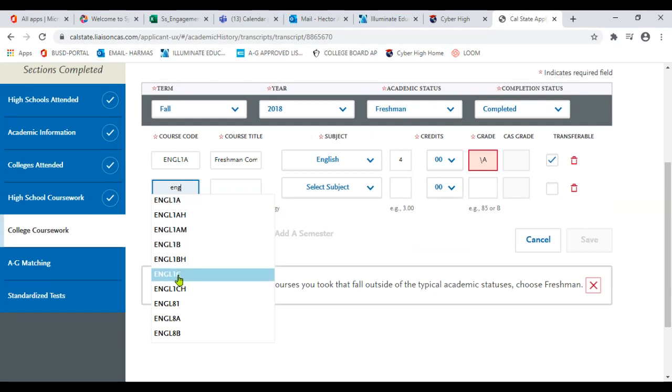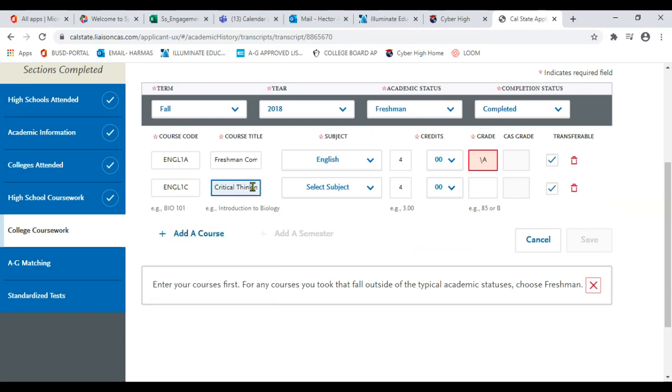Here's the English 1C, which is a critical thinking class, the second course that I took at Mount SAC. This is also going to fall under English. Grade, I got an A.